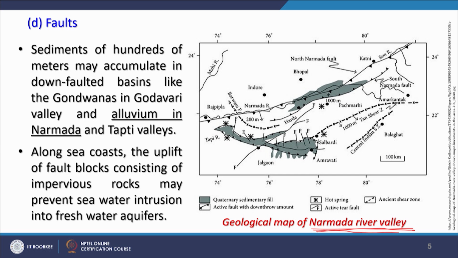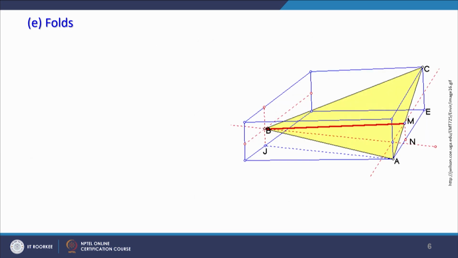But in case we are dealing with these faults or uplift block of a fault in a coastal area, then these arrangements of pervious or impervious rocks may prevent seawater intrusion into freshwater aquifers. But a reverse scenario can also happen, that because of this faulting, seawater can get intruded into groundwater. So, therefore, study of such geological structures is very important to know which is the down throw side, which is the up throw side, whether in coastal areas seawater will enter the groundwater or it will not. If it is a reverse scenario, then it is much safer. But if seawater is entering the groundwater regime, then there is going to be a big problem.